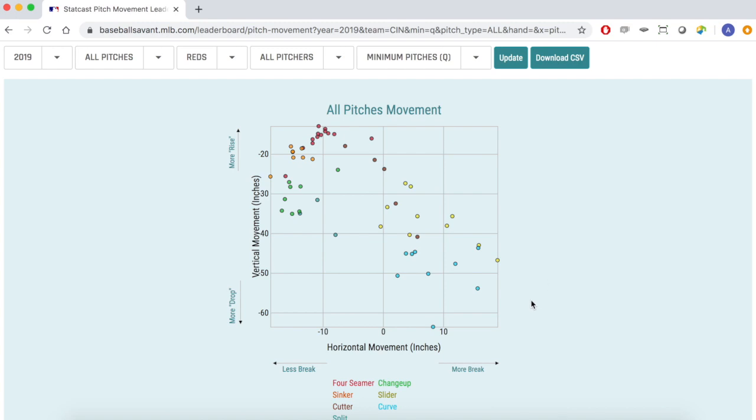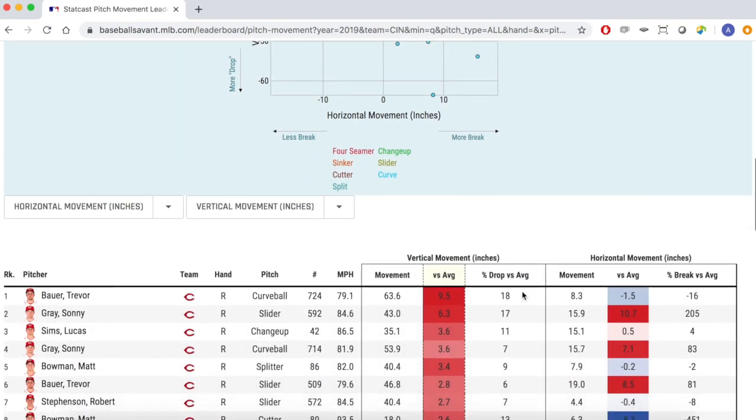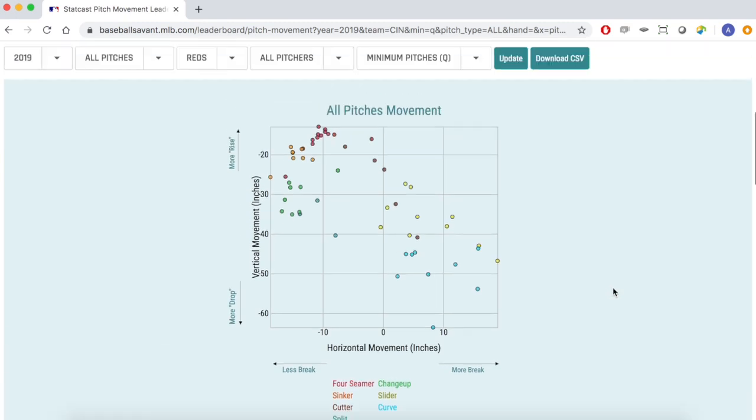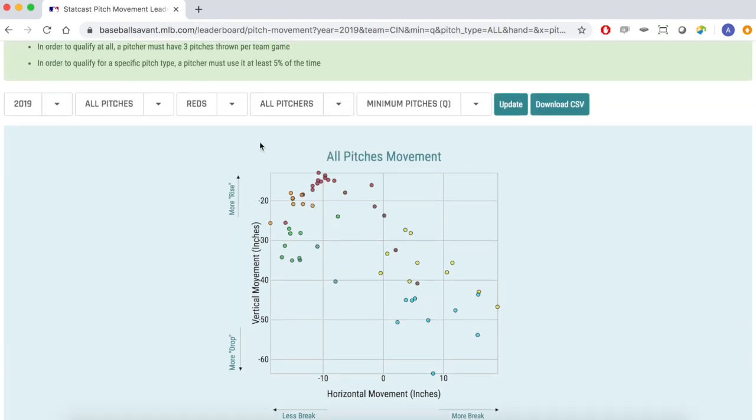I don't want to put you on the spot here too much, but is there any one pitcher or pitch that has stuck out to you? I mean, we brought up Bauer, we brought up Corey Kluber. In the mounds of research that you've done, is there one that perpetually sticks out to you as either being surprising or one that you just can't believe he gets this much movement or spin to it? Well, I'm going to give you my two favorite ones because they're on the same team.